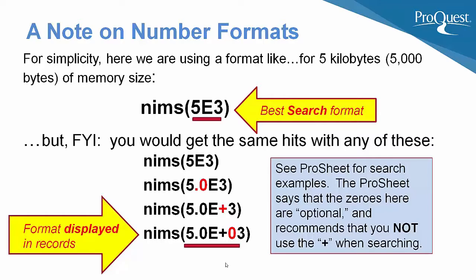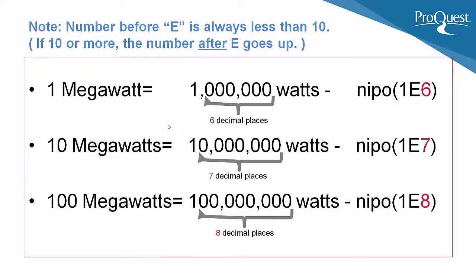Now, honestly, if you did the search this way, anytime I've tried it, I find that it works. But we recommend that you do the searches this simpler way, and simply don't let yourself be distracted by the fact that when you get the records, they'll look instead like this. We urge you to do your searches just like that. Now next, I'm going to be showing you several slides that hopefully will present different ways of visualizing or remembering how this kind of number format works.